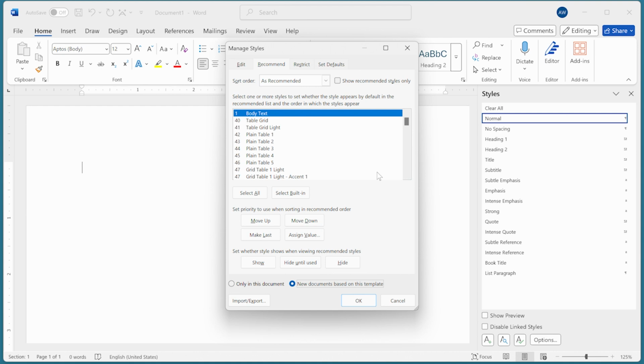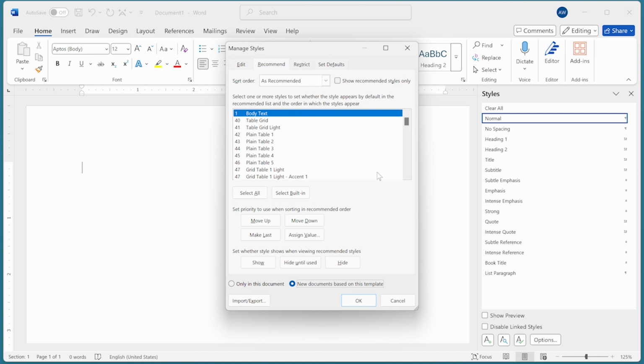After making all of the changes desired in the Manage Styles dialog box, when you click on OK, all of your changes are implemented. You should immediately notice that the styles in the Styles task pane are updated to reflect those that you specified in the Manage Styles dialog box. They won't, however, show in the Style Gallery. In order to get them to show in the Style Gallery, right-click each style in the Recommended list in the Styles task pane and choose the Add to Quick Style Gallery option, and then they'll be there within the style gallery.